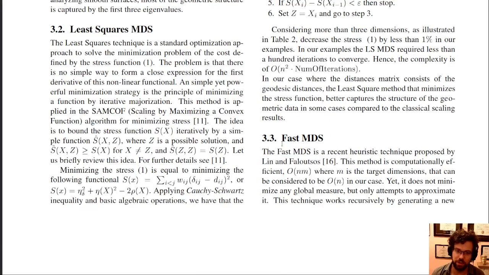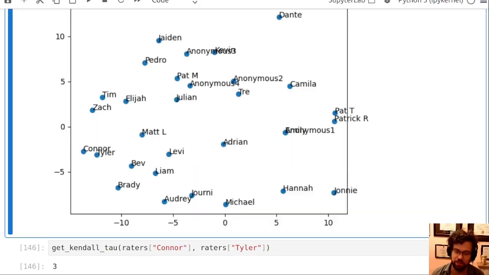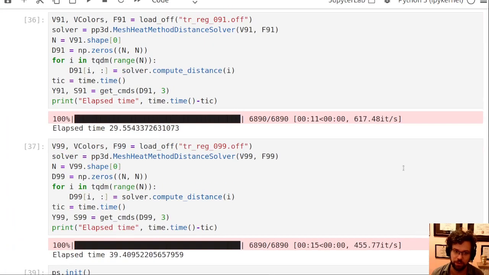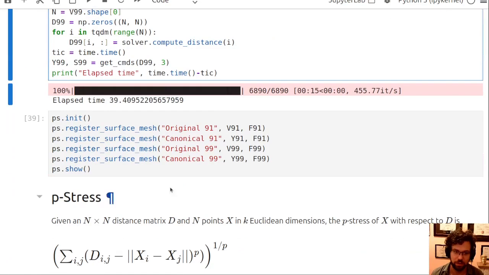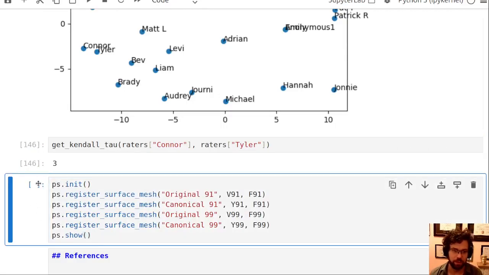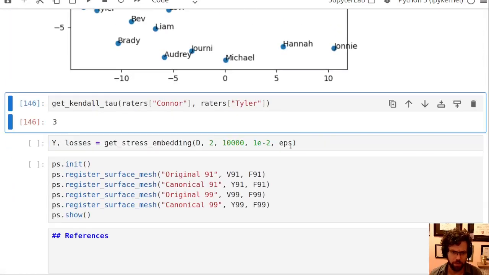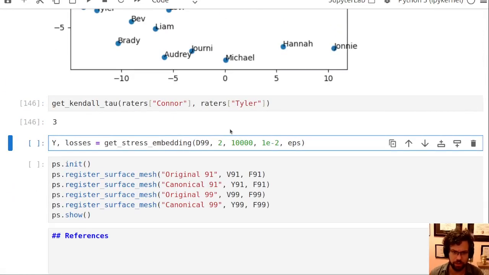Now, if I look at this bending paper again, they seem to indicate that you can get a slightly better result that kind of preserves the volume a little bit more if you do this stress-based version instead of the classic version. So let me see if that's true for that example as well. So maybe I'll take D99 here, and let me copy some of this code, and I'm going to get the stress. I might need to adjust the parameters a little bit, but let me try this on D99 here. Maybe I'll put the number of iterations lower because there's a lot more points here.